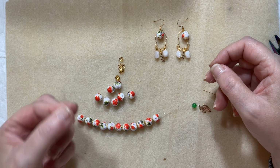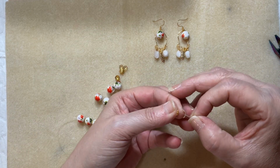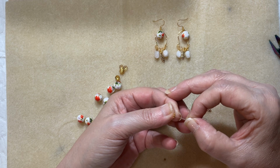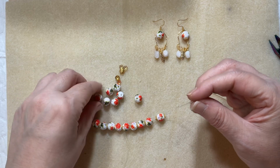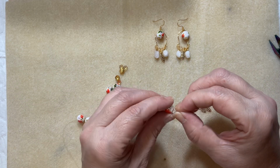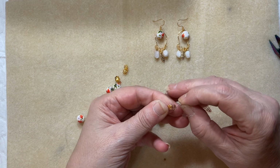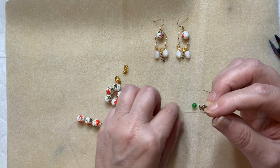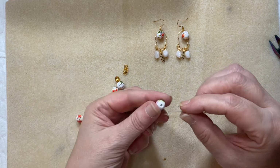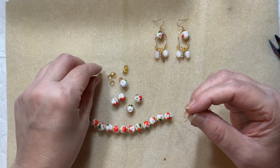Now you can put a bead stopper on the end if you want. I did not, because I pre-stretched it enough that I should have enough, and my beads are not really rolling around, but you can absolutely. A lot of times when I'm doing stretch bracelets, I actually do put a bead stopper on, but I did not do it today.